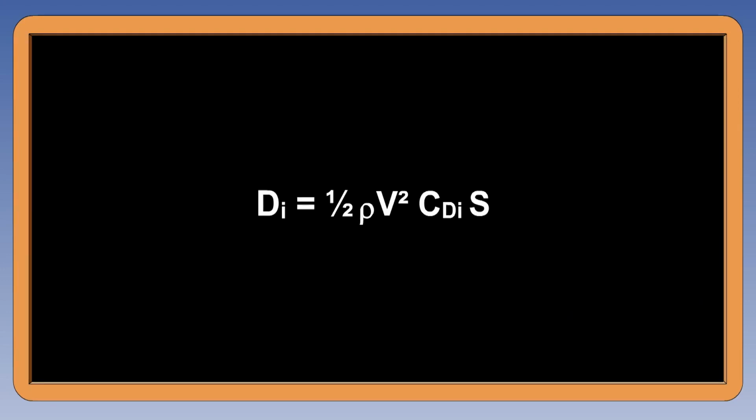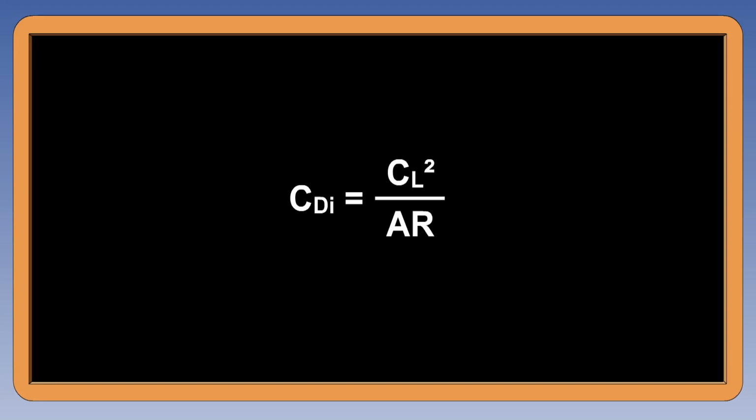The formula for induced drag, as you will see on the screen, is very similar to the basic lift and drag formulae. On first sight, the equation would seem to imply that induced drag, DI, increases with speed. However, the induced drag coefficient, CDI, is proportional to the square of the lift coefficient, CL squared, and inversely proportional to wing aspect ratio, AR. To maintain a constant lift force, as speed increases, CL must be reduced. Thus, with an increase in speed, CDI actually decreases.